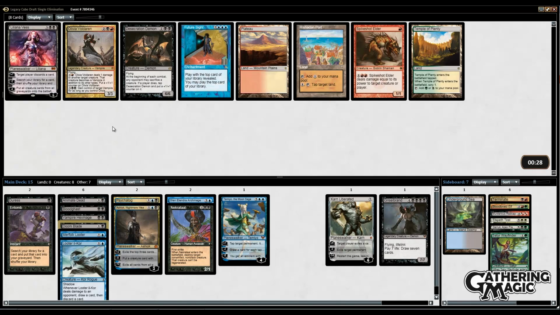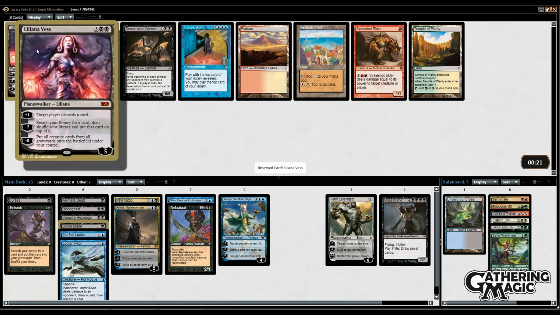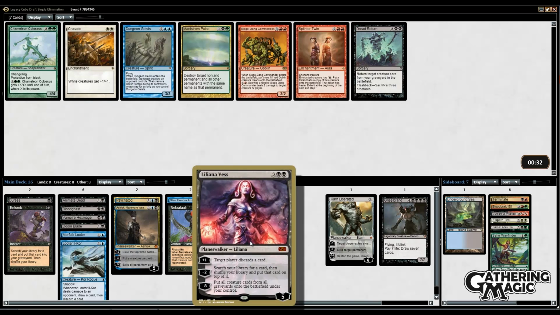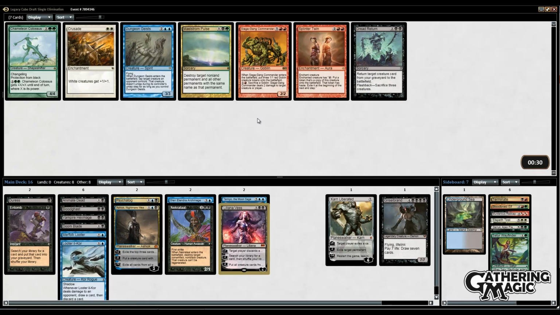Not the biggest fan of Demon, and always enjoy another Planeswalker. Even if Liliana is not the most exciting Planeswalker, she absolutely isn't. If this was Liliana the Veil, we'd be a lot happier. But still fine. We can make our opponent discard things and then animate them.